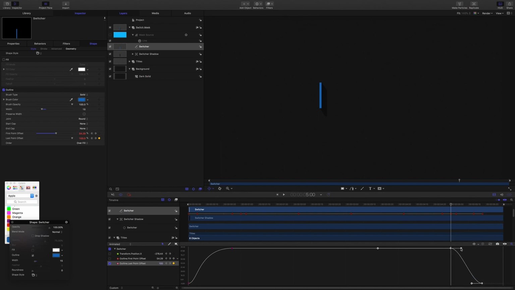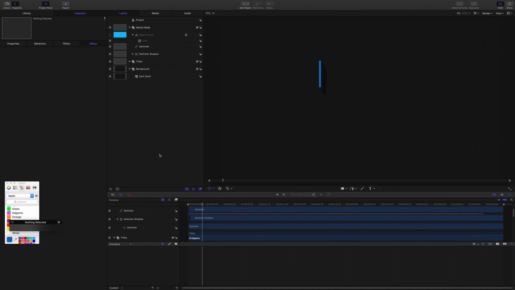Interpolation to Bezier, do the breaking of the tangents. How does that look just without anything else? That actually looks quite good just on its own, but let's tweak it a little bit more. Alright, let's play everything back.